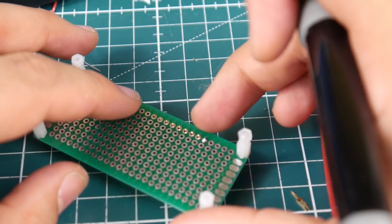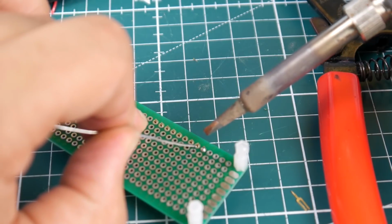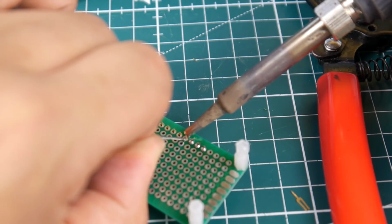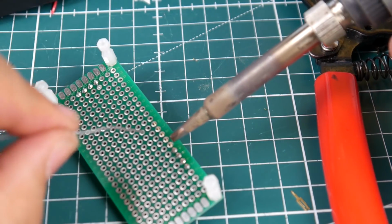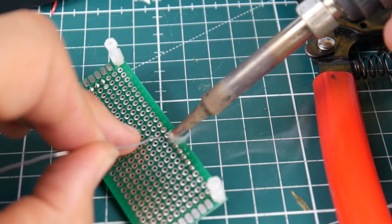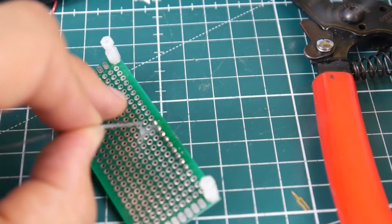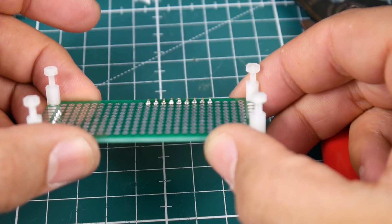I know it's probably difficult seeing on camera, but there we go. Make sure you guys can see. So right now I'm applying force with my middle finger off my left hand that's holding the solder. Beautiful. We could just go ahead and hit the rest here. Beautiful. Alright, so we just take a look at it here. Nice.